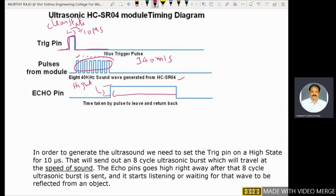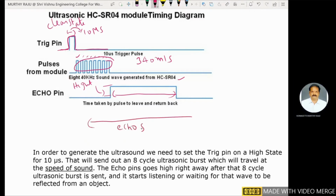During that time period, the time taken by the pulse to leave and return back, an echo signal returned back to the ultrasonic sensor.